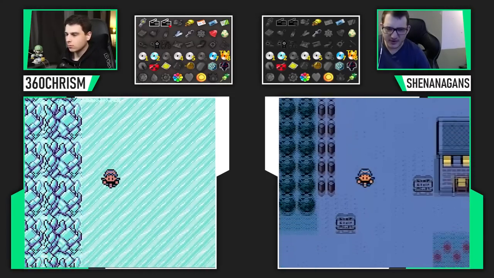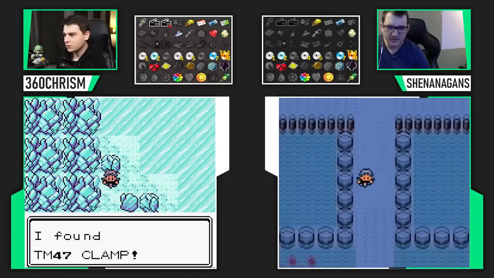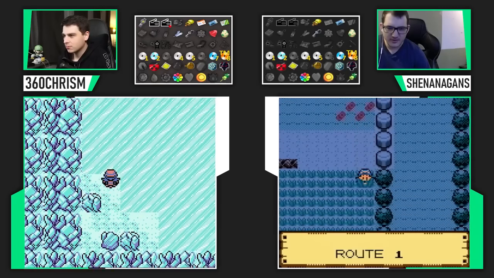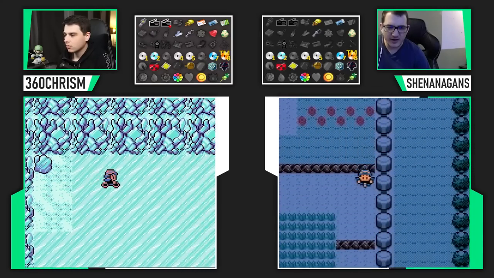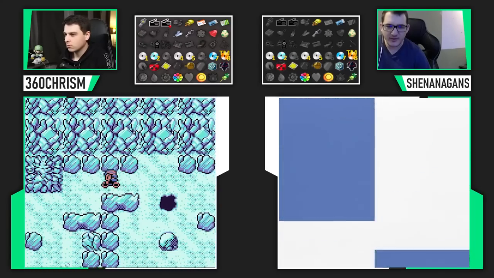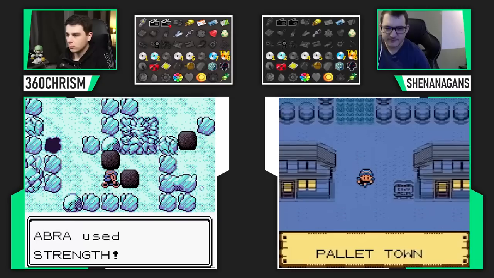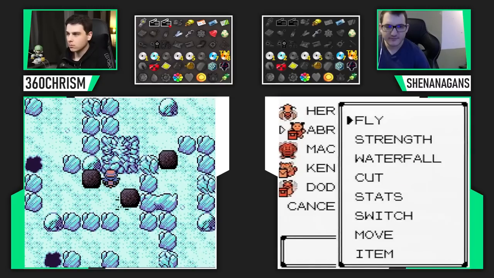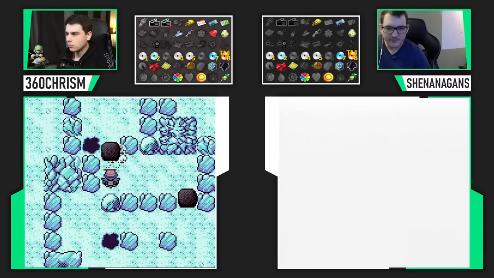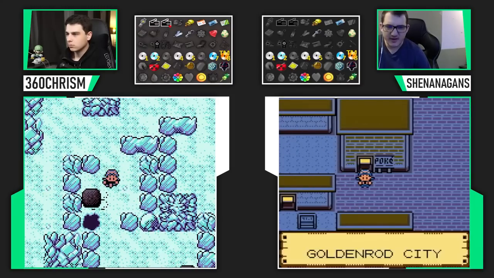Did you do any Victory Road stuff? What did you do after you hit Pallet area? I flew to Mahogany and I'm in Ice Path. Okay, so nobody's done Victory Road, right? No, not yet. So just keep that in mind later. What am I doing? We can't do Cianwood because there's no Surf yet.